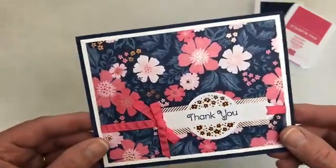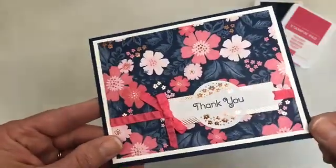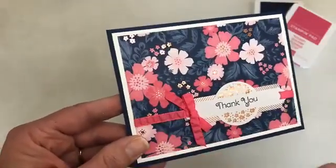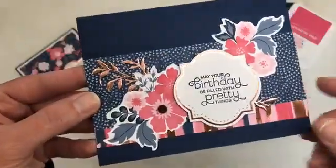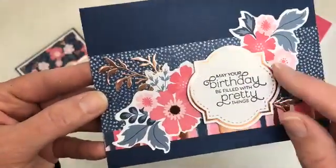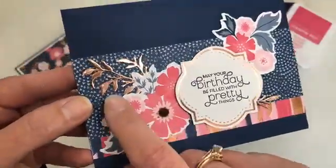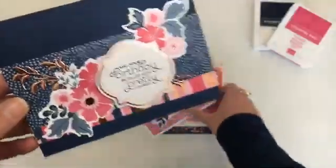You can see the designer paper on here has that rose gold foil as well as the tag, so it's reflecting some light there, and this Melon Mambo ribbon is really pretty and really easy to work with. Here's the next one. Again, you see a couple of the designer paper patterns and the foil on here. The tags come in that product medley. These little embellishments are like little mirrors. The dies cut this out of the foil paper.